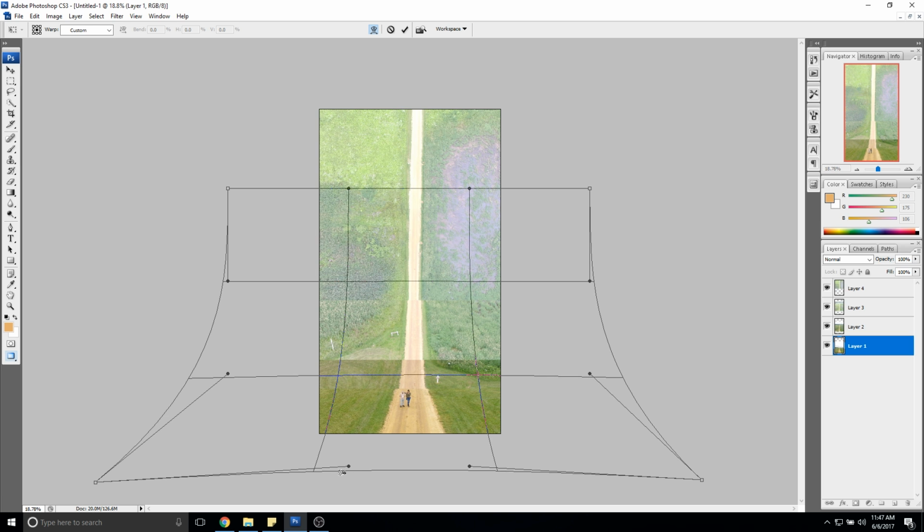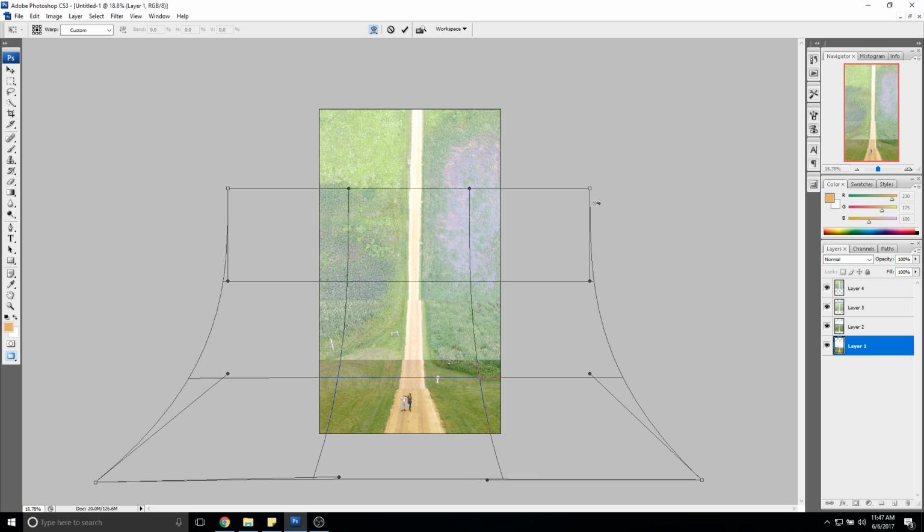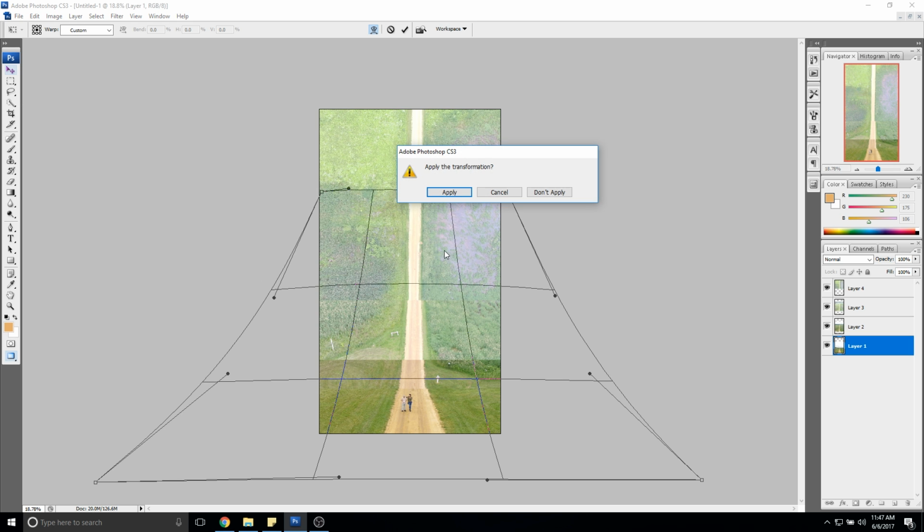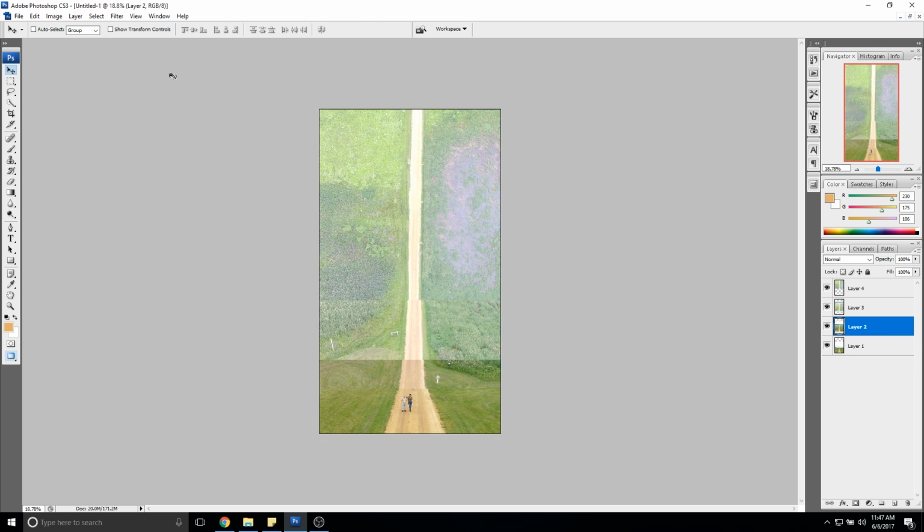Just like that, and maybe pull this out a little bit also, and then tighten up the top. It's not really showing too much that it's doing something, but I'd really recommend tightening that top part up a little bit. All right, that's looking good for now. Let's apply it. Let's go to layer 2 now, and then do the same thing.